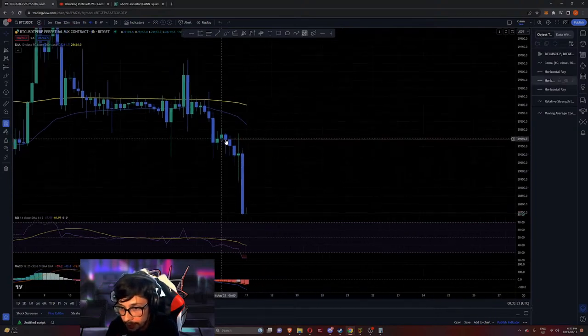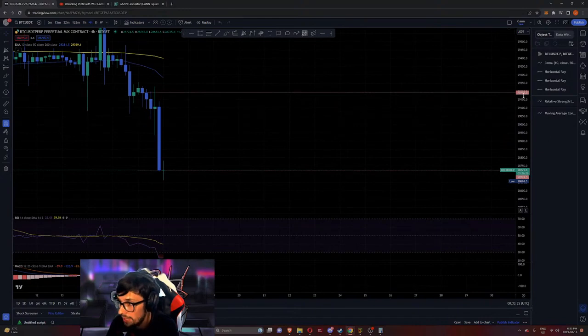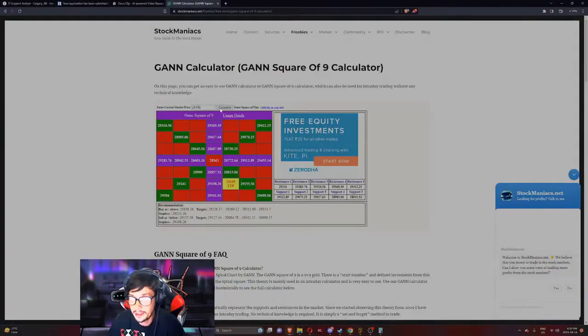We're going to see what's going to happen. So you use 29,193. You use the top. So you go to this calculator and you type 29,193. It's going to give you these values, the resistance levels right here, and the support levels. You map them up on your chart. You put all of these lines on your chart. And you got your daily range that you can scalp on a 5-minute chart.